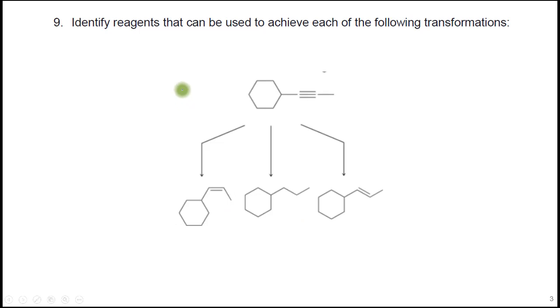All right, reagents here, these are reduction reactions, so you want to remember what each of the reducing reagents do. If we have an alkyne, we want to make the trans alkene. This is where we use Na with liquid NH3. That goes through a radical reaction, and that's the most stable radical that would form is the trans. If I want to reduce it all the way, I use H2 platinum. And if you want to stop it with the Z alkene, this is H2 with Lindlar's catalyst.